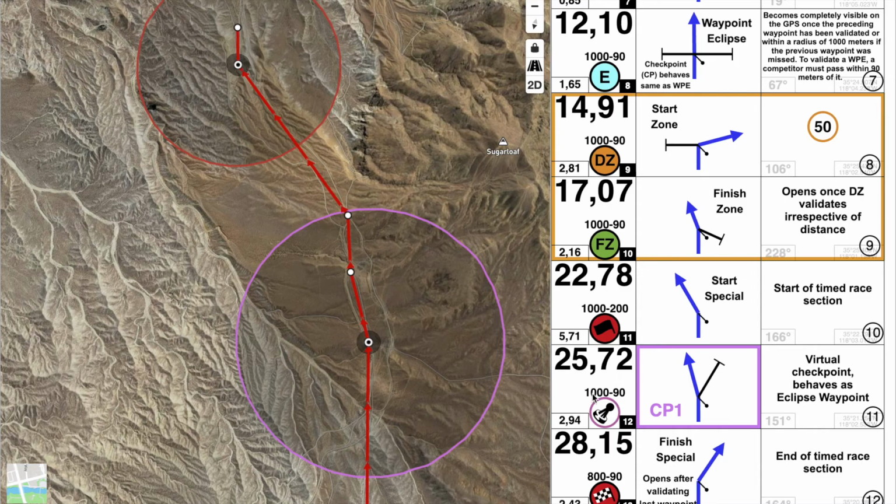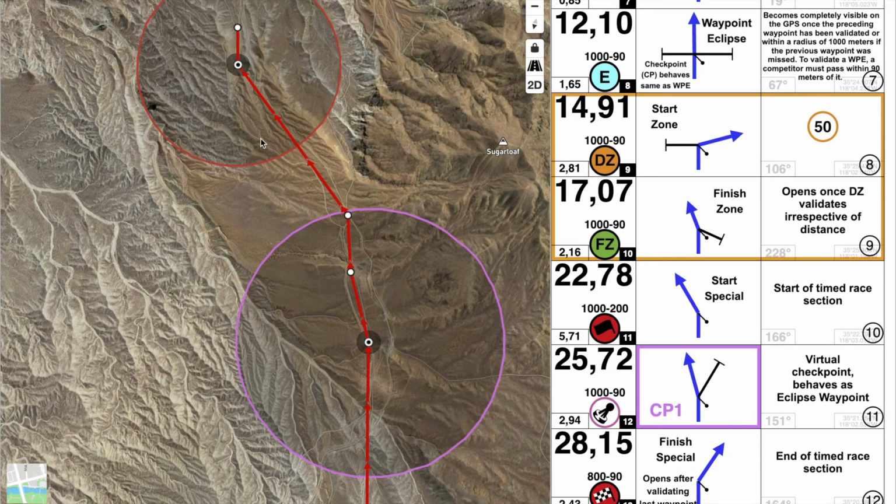So as in this case, the checkpoint is my last waypoint, once the checkpoint is validated, irrespective of what the roadbook does, I will have an arrow pointing me to the end of the special. So it opens after validating the last waypoint. However, if I miss this checkpoint and I come around the side, it will open with an 800 meter radius and a 90 meter validation.